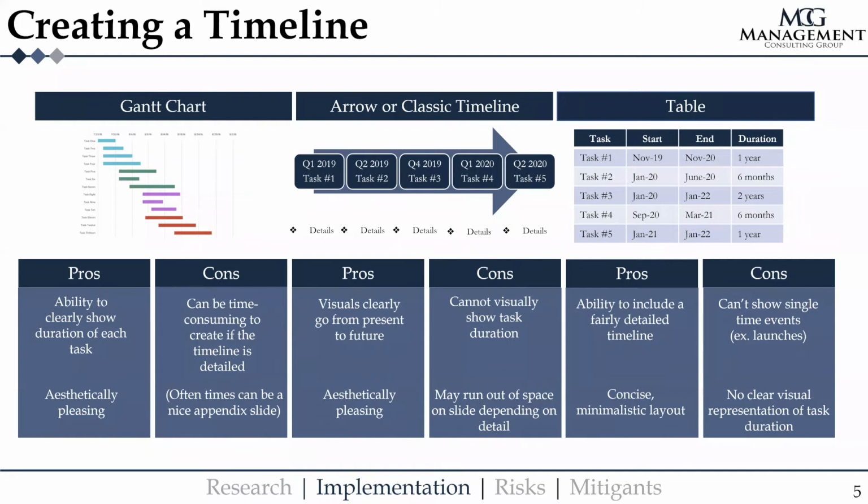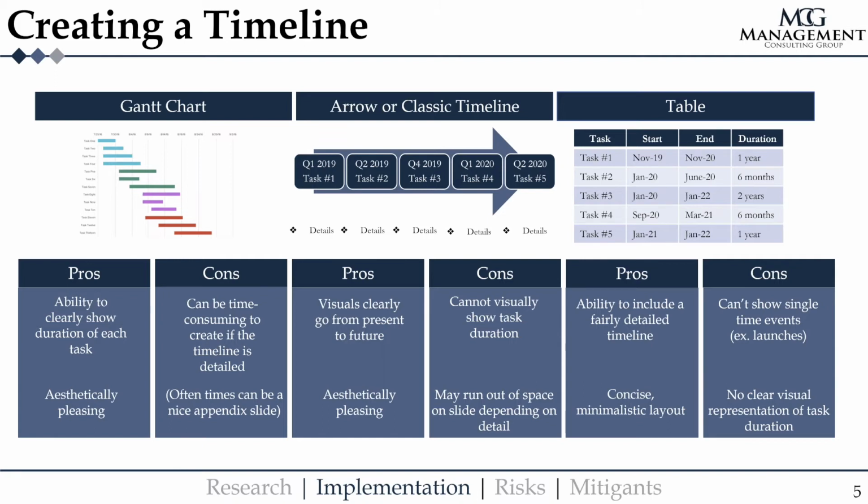For example, you can see in Q1 2019, you can't show if it's only occurring within this quarter, you couldn't show that it takes 2 months. You could say that Q1 2019, you start something, and maybe Q1 2020, you stop something. But unlike the Gantt chart, there's not a clear line showing that. You'd have to read both of them and kind of correlate. So that is one kind of con to it. And the other one is you may run out of space on your slide, depending on detail.